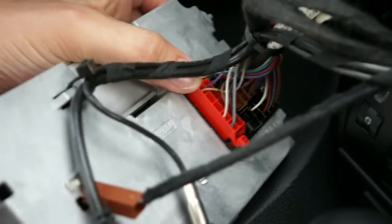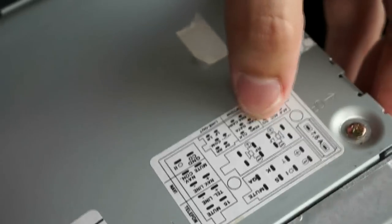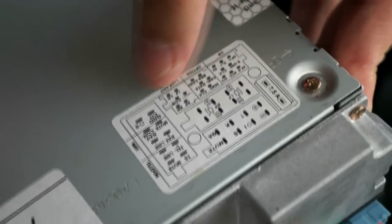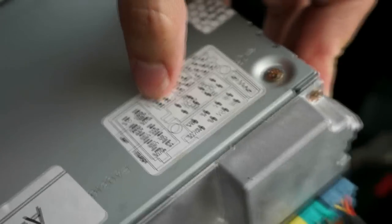There's the back side of the head unit. I thought that red plug there was the one we'd have to replace, but it's actually the top one here. It makes sense because the diagram on top shows this is where the CD changer would go — that's the top connector — along with CANBUS I believe, and line out to the rear amplifier.